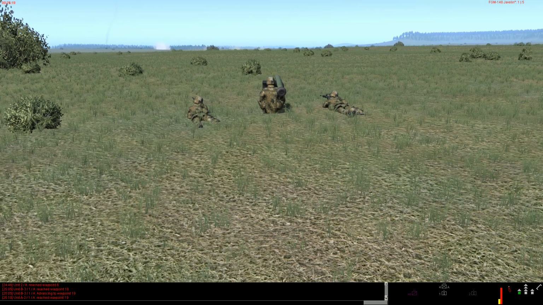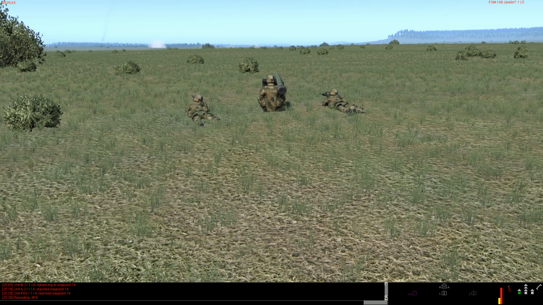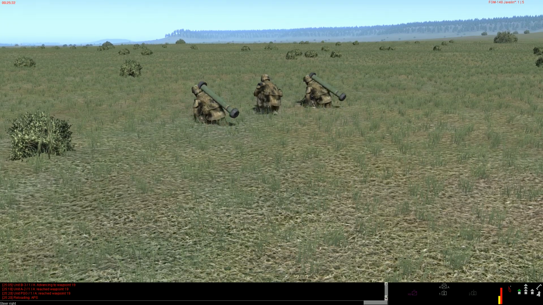This is 1-2, we're at our checkpoint, awaiting orders. This is 1-1, we're at our checkpoint, awaiting orders. I should have positioned these javelin teams forward. They cannot see crap now.